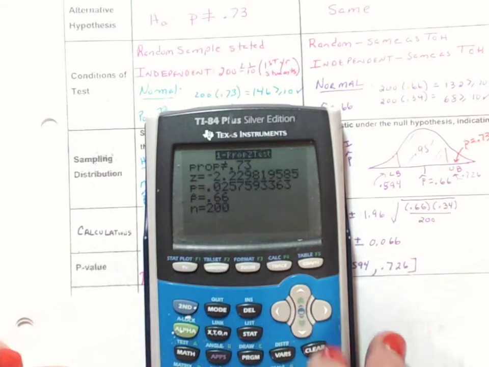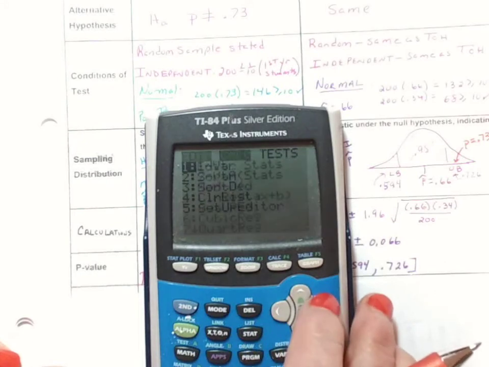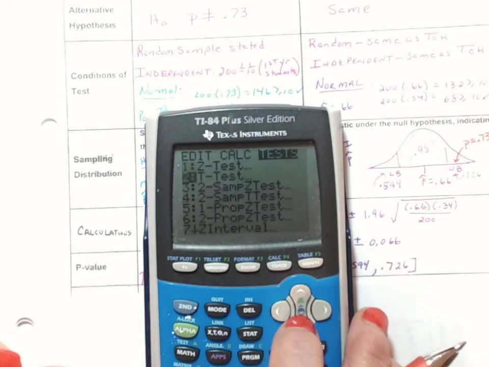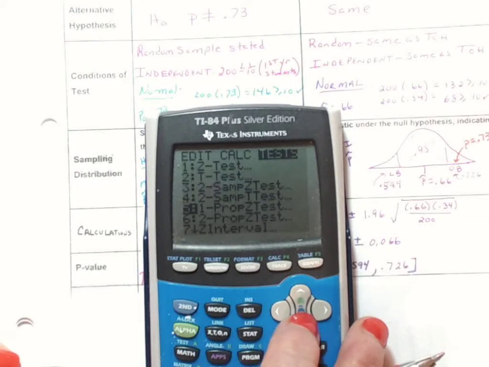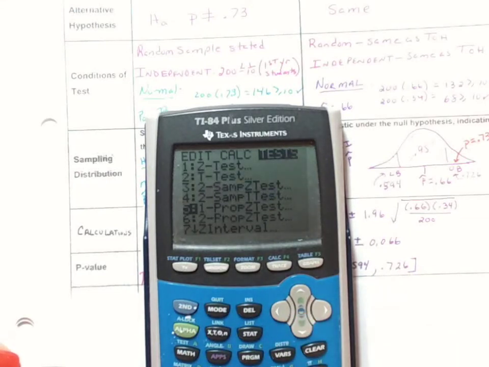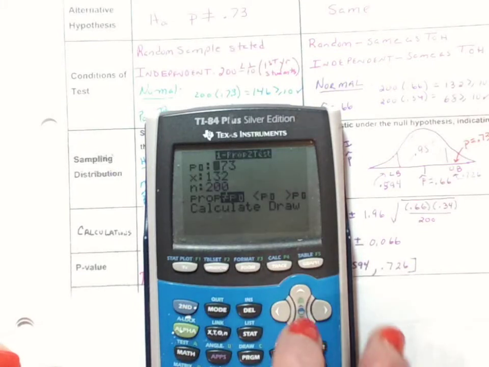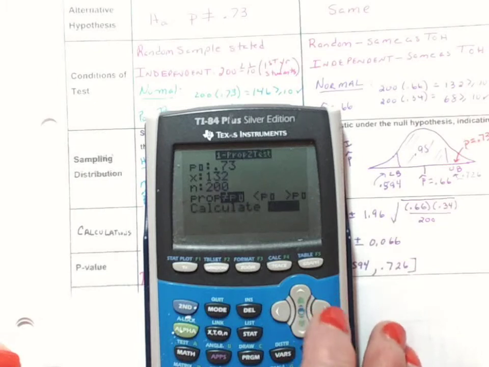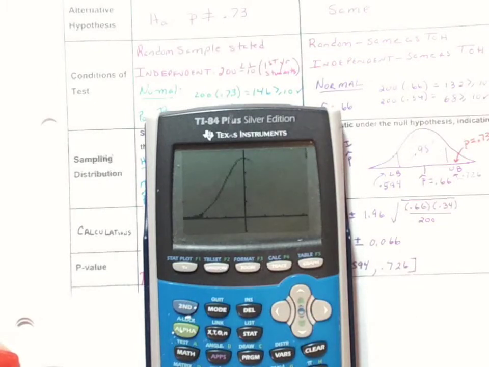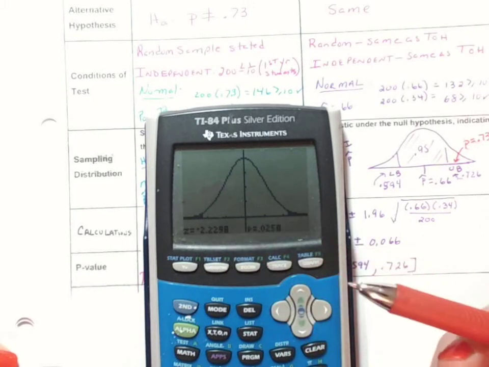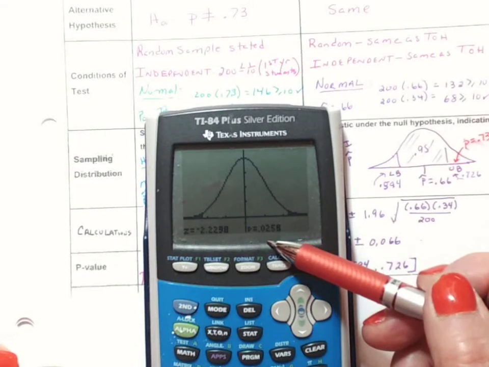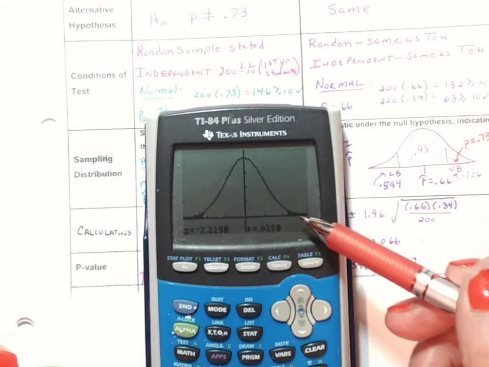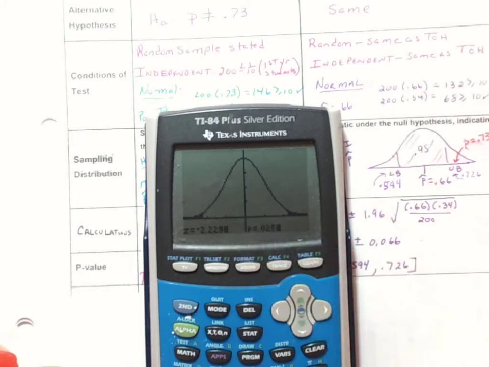Right. Another thing that you can do with the calculator is you can go back stat, tests, and you can have the calculator show you a picture of the normal graph. So we're going to go back to one proportion z-test. We already filled everything in. And this time we're going to say draw. And there you go. You can see that z gives you the z value. Here is the p-value. Half of the p-value is in the right tail and half of the p-value is in the left tail.